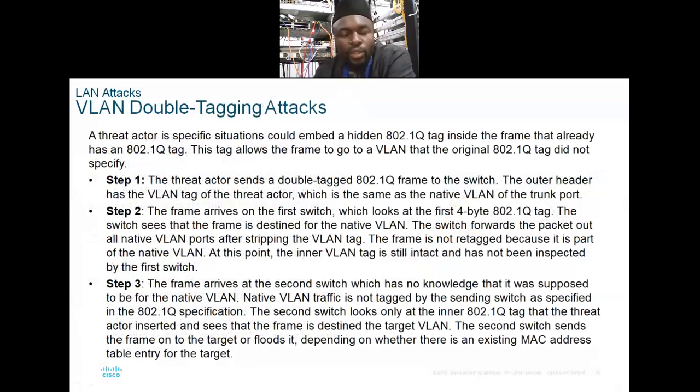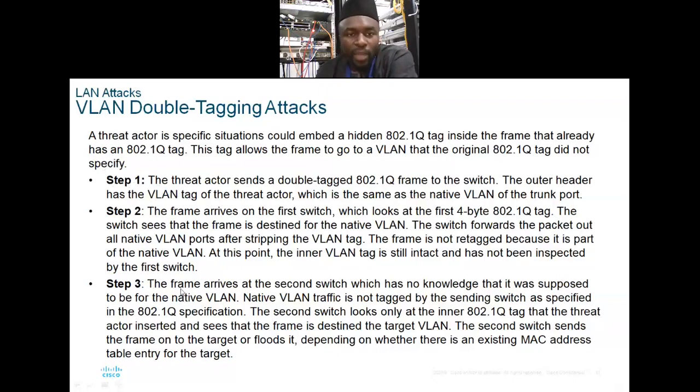Then double tagging. A threat actor in a specific situation could embed a hidden 802.1Q tag inside a frame that already has an 802.1Q tag. This tag allows the frame to go to a VLAN that the original 802.1Q tag did not specify. So these are the steps that we have.